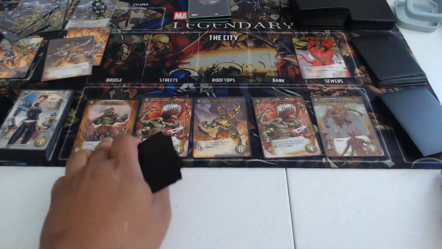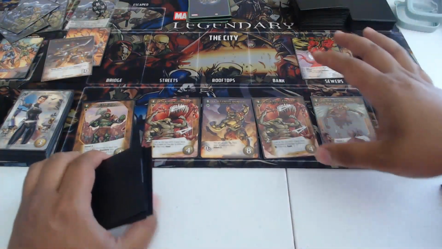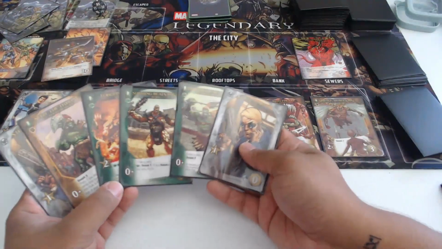All right, another Inferno Darkchild. So I've gotten like half the Scheme Twists and a bunch of villains. So no Masterminds have come up or Master Strikes have come up. So I'm getting a little nervous here.